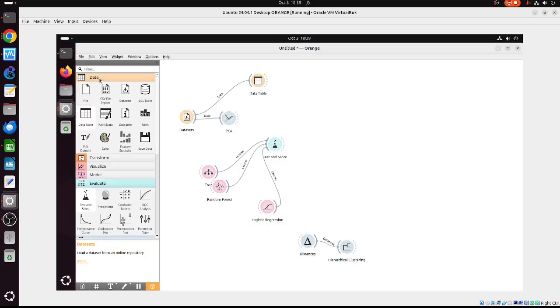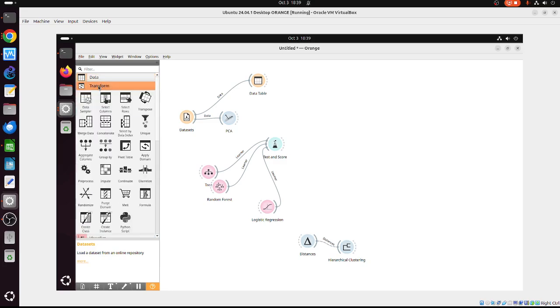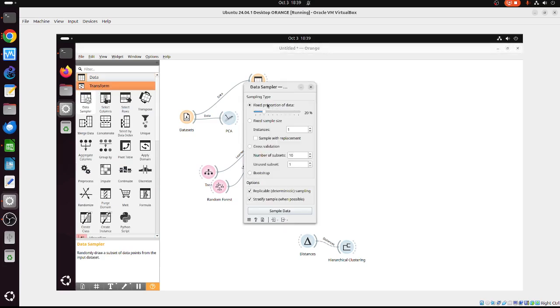I need to do this data sampler. Okay. So basically, the data sampler will split the data into 2 different parts, a fixed portion of data.